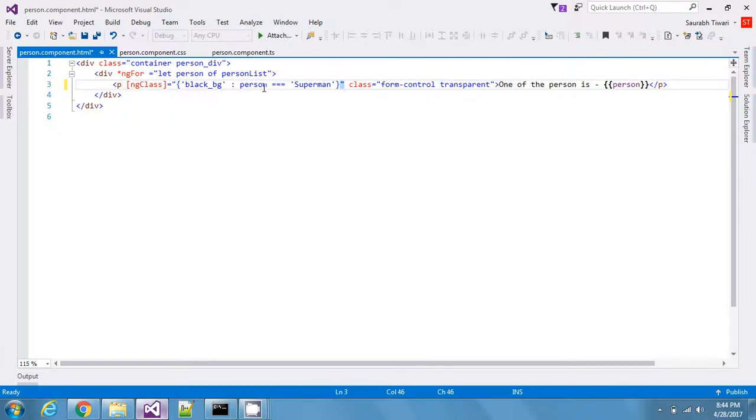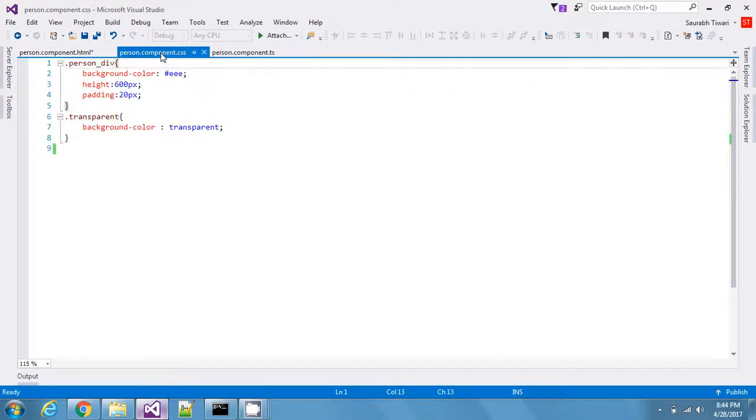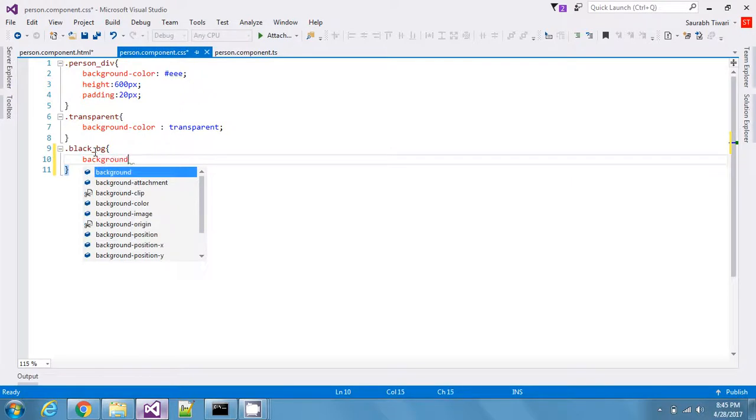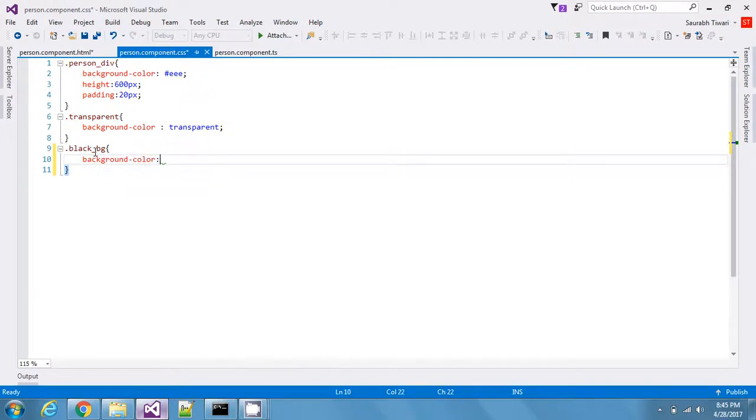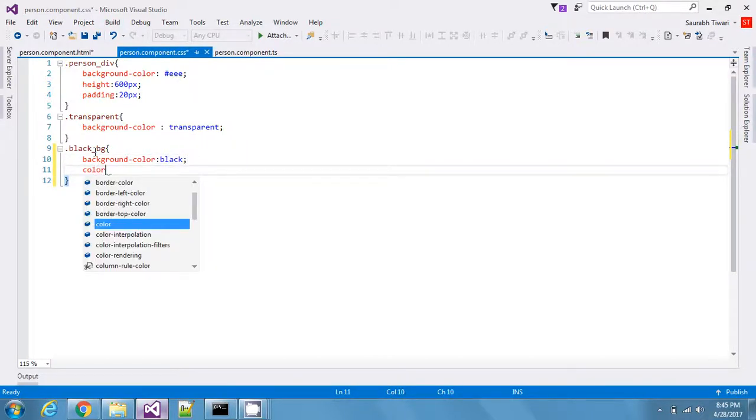Now let's see it, and before seeing it on the browser, we need to implement that class. So I'm going to quickly implement this class right here. Okay, so basically I'm going to put a background color black, and then also I will need a white text color.